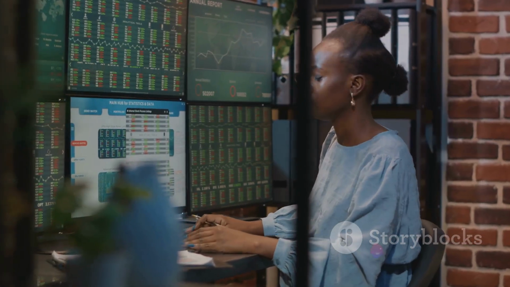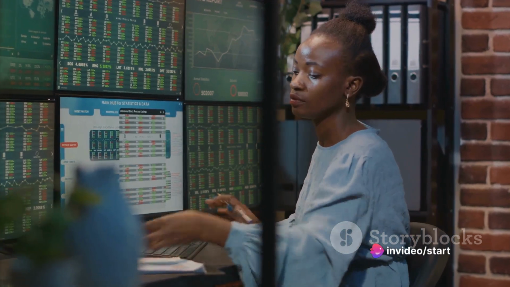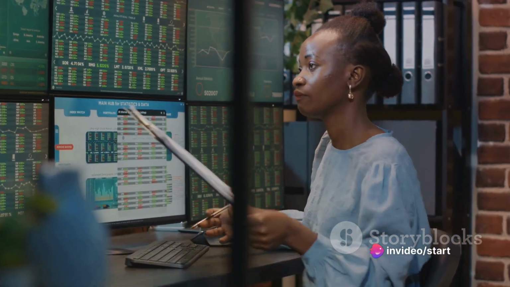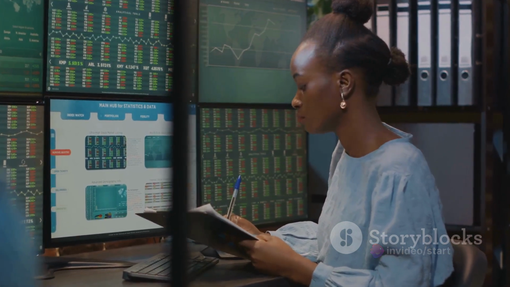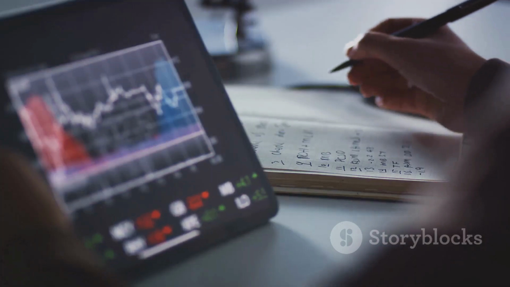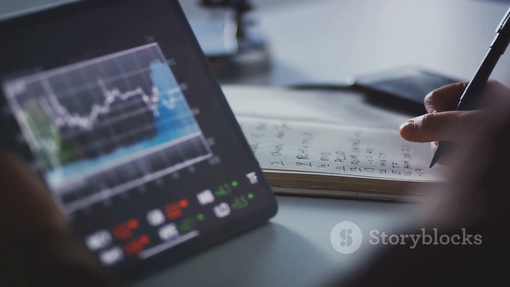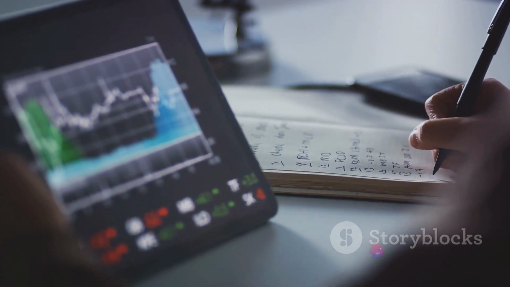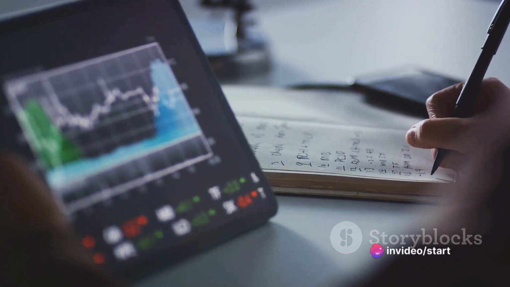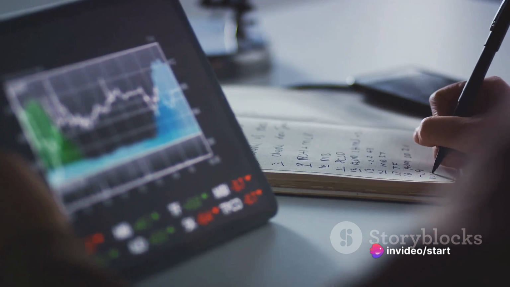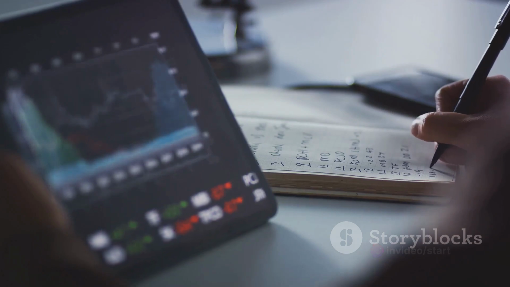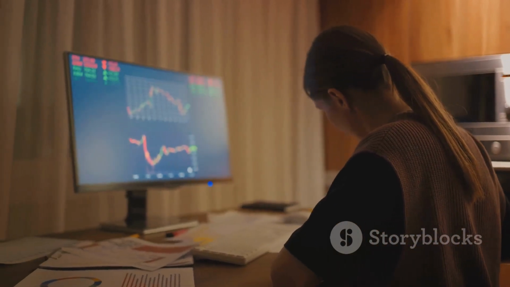And speaking of learning, a trading journal is your best friend. It's a record of all your trades, thoughts, and observations. A trading journal helps you learn from both your successes and your mistakes. It's a tool of reflection, a way to understand your thought processes and decision-making patterns. With a trading journal, every trade is a lesson, and every lesson brings you one step closer to becoming a successful trader. Remember, practice makes perfect.